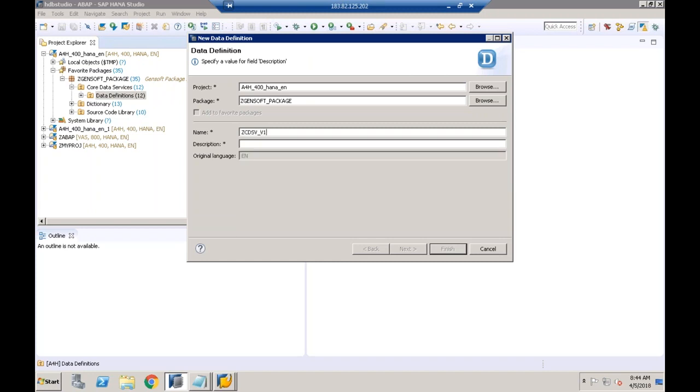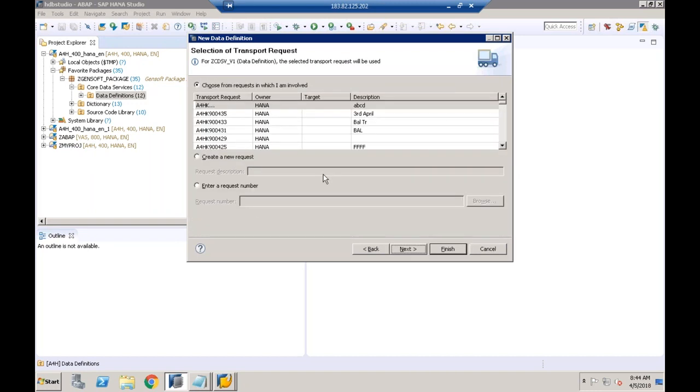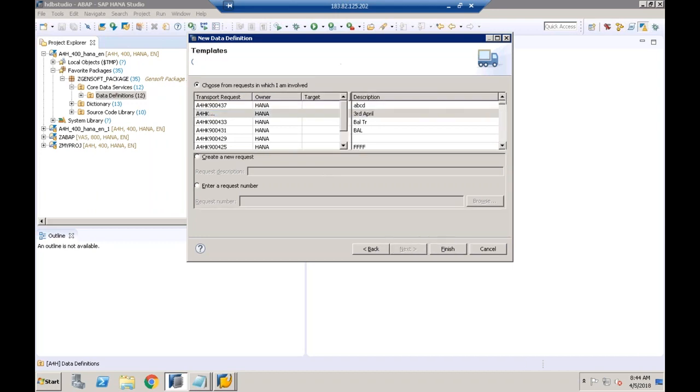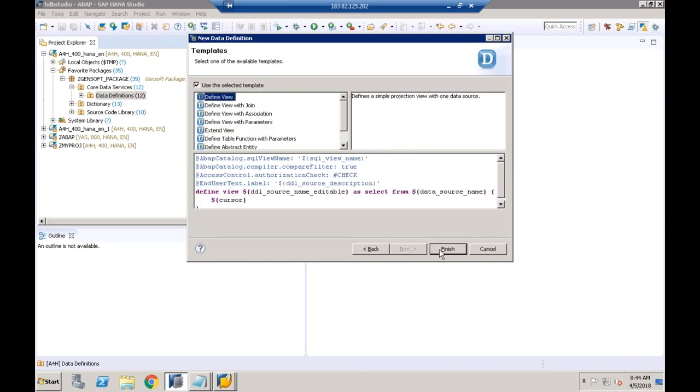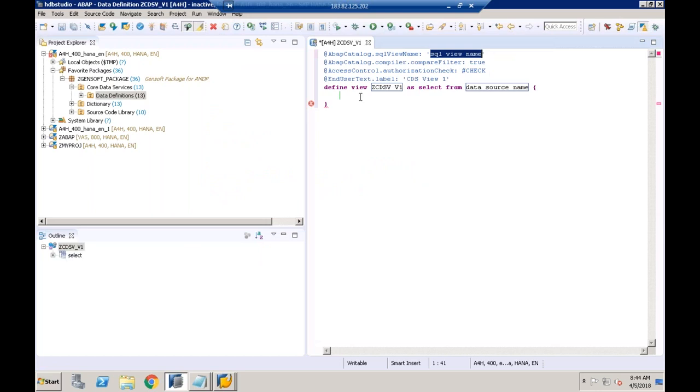Just for understanding, I am giving the name as Z series v underscore v1. I'll give the description, series v1. Next, I'll choose a normal template, that is define view only. I'll say finish.